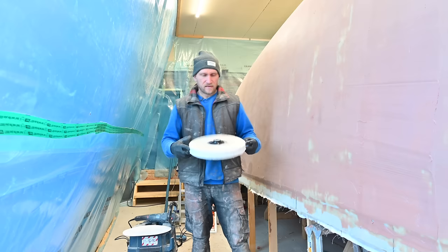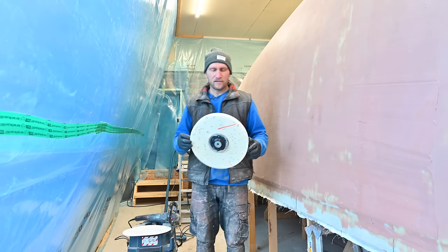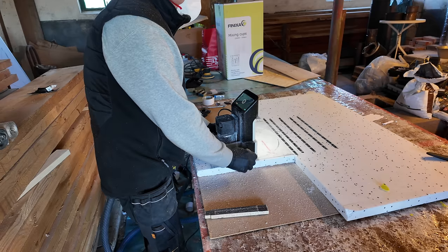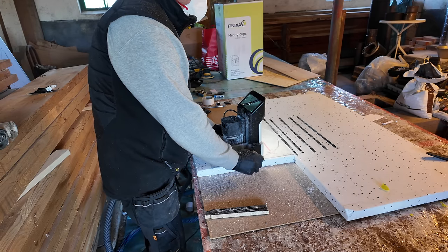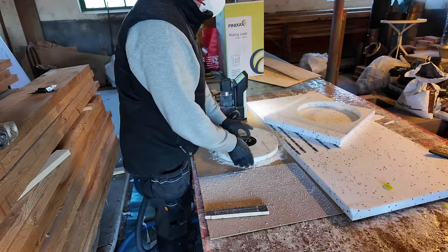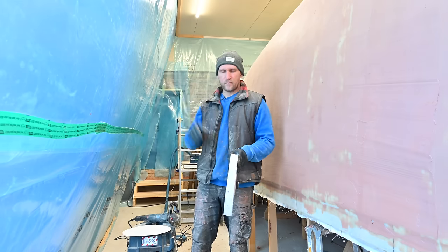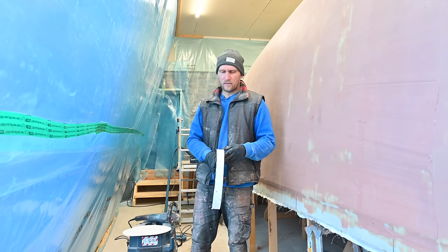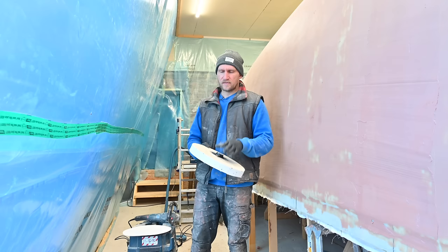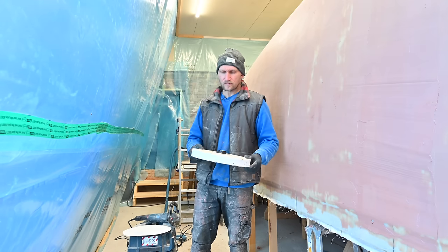So here we have it, the new and improved sanding disc that I will use. It's 350 millimeters across, and I used the Shaper Origin CNC cutter to cut this out. I made it from some leftover styrofoam from when I made the saturation table, and I have just laminated it on both sides with some 600 gram fiberglass with epoxy.